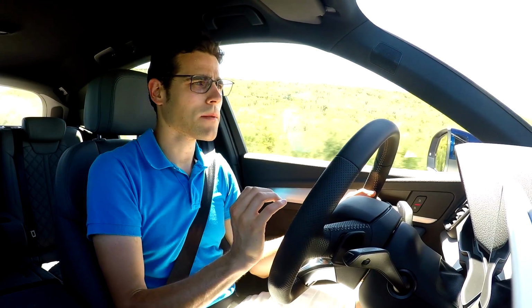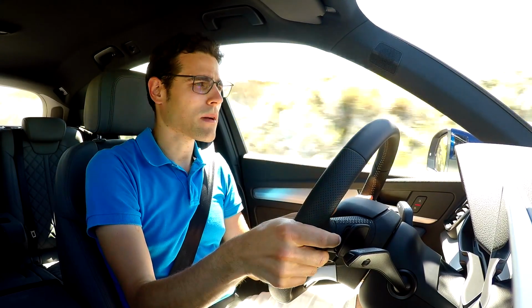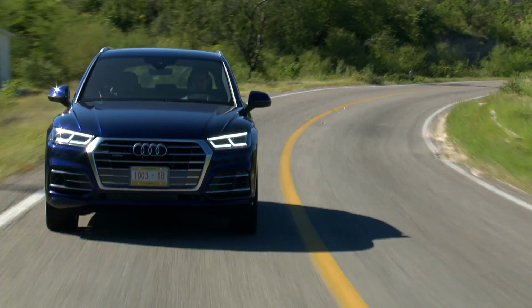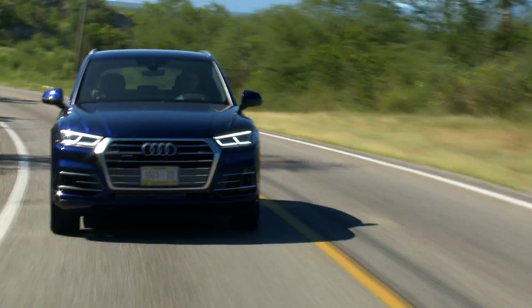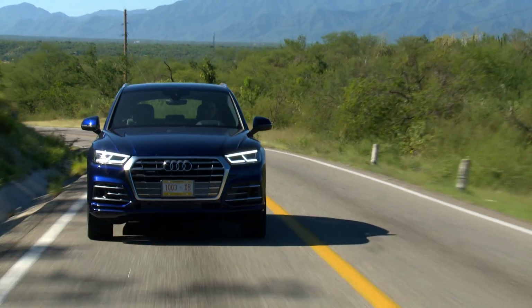When I'm just rolling, it's really more front wheel drive predominant. That's not necessarily a bad thing, so you can save fuel by that. And when you really hammer the throttle, as I said, more torque is also distributed to the rear wheels. Again, the system is not the same as in the smaller MQB platform cars, but for the customer it sometimes has a similar effect. And I've driven the diesel earlier with 286 horsepower.